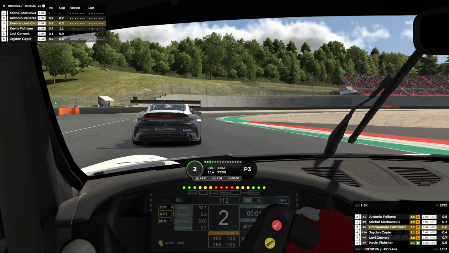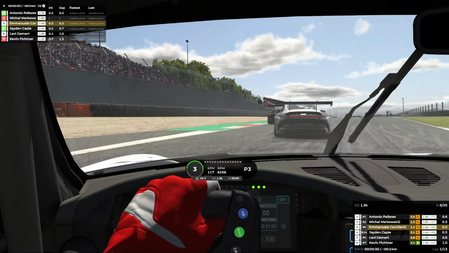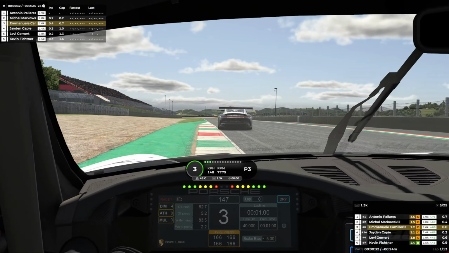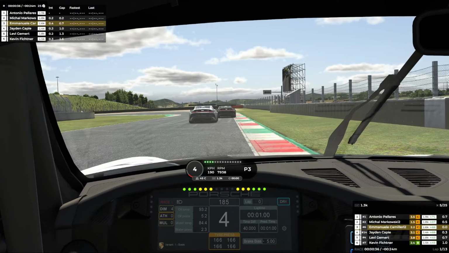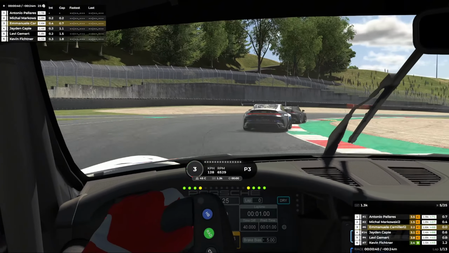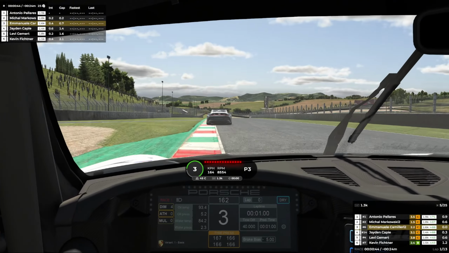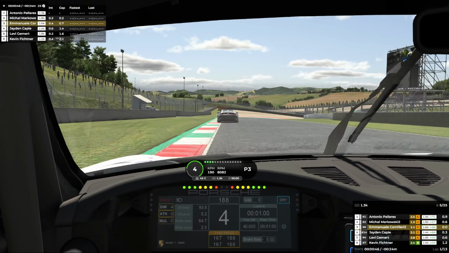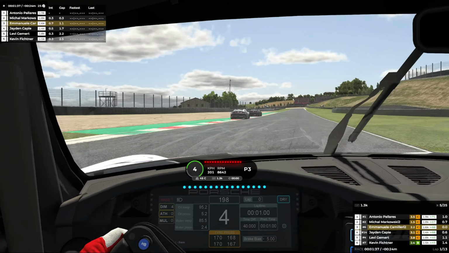So off the start, as you can see, we're pretty close to P1 and P2. They're clearly faster cars. From T4, T5, now coming up to T6, I think, they are just driving away from us. We are still on cold tires, but they can manage them way better than we do, and already the gap has opened up to 9/10 to the leader and 7/10 to P2. Now over a second to the leader.